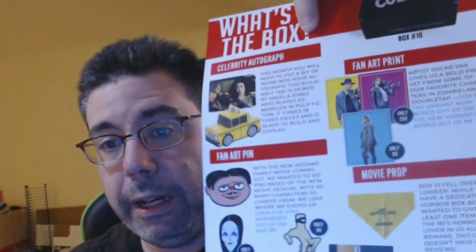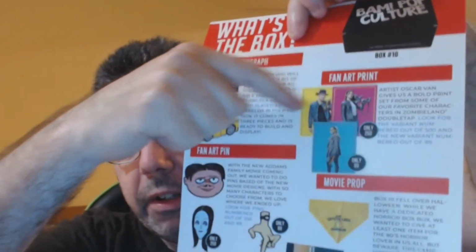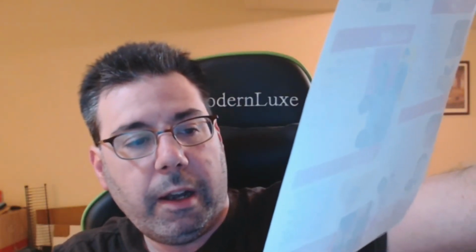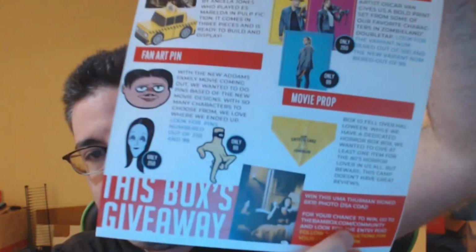Charging $26 for a box is one thing, but giving us only 4 items. We have 4 items in this box. Count it, 4 items. You have a put together taxi cab, a fan art print, a pin, and this movie prop, this scarf. They have a box giveaway from Uma Thurman, signed 8x10. It comes with a certificate of authenticity, and you have to enter a contest to get that particular piece.